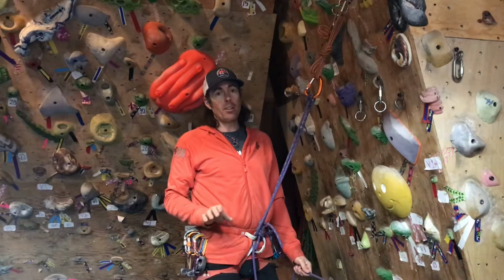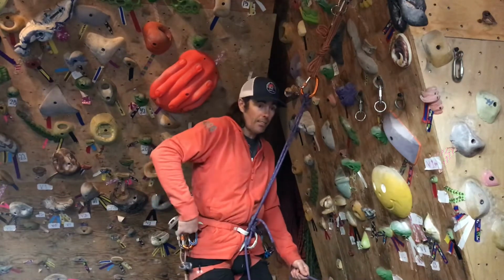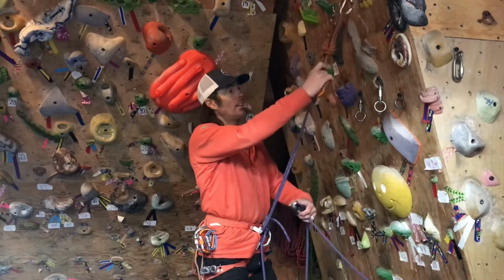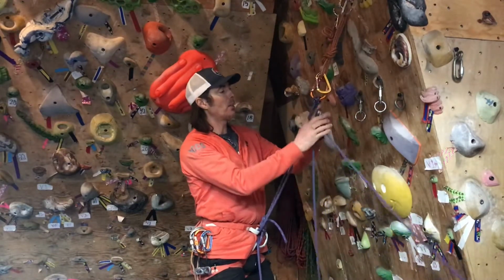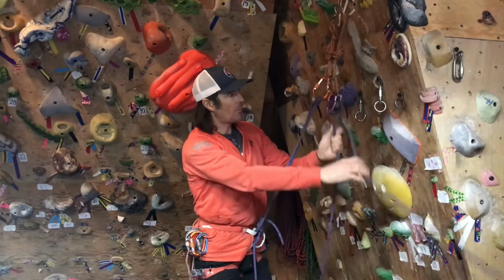Now we're going to talk about another way to lower a climber from the top of a climb, and this time we're going to use an assisted braking device like a GriGri. A handled assisted braking device is what we're looking for here. So here, I'm going to build the GriGri onto my anchor. I've got a quad. I'm clipped into 2 strands, so I'm going to put the GriGri on the other 2 strands to give us that separation.